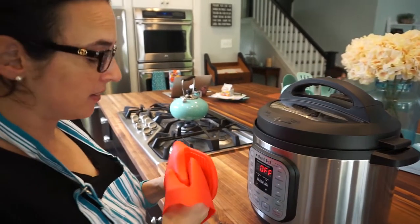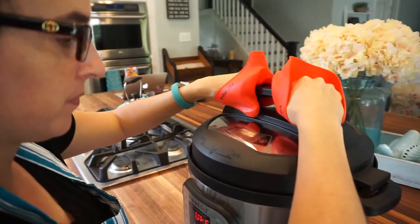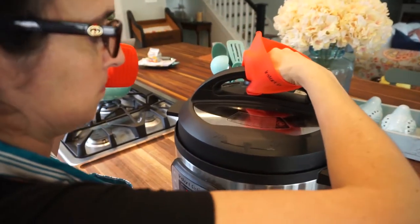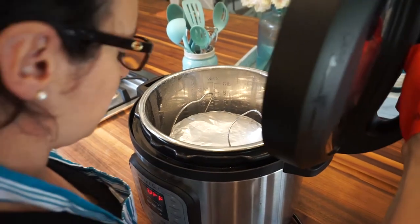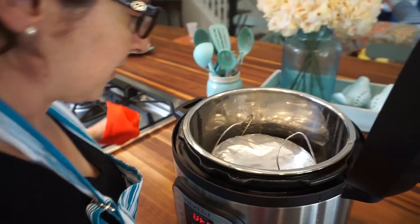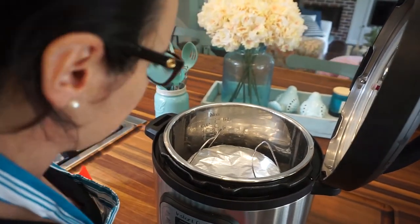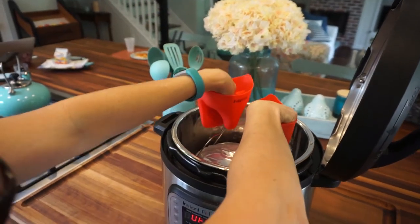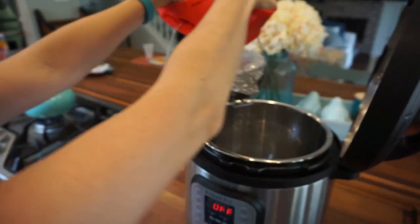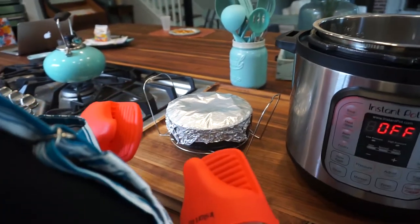Oh, that's it. Moment of truth. Well, we won't know because it's covered in foil, but let's see. Stop. I'm so scared. Okay, there's not cheesecake all over the pot, which is good. Let's see, you think I can do this? Ooh, I don't know, I don't want to burn my hands. Okay, hold on. Maybe like this. Okay. There goes nothing. There you go.